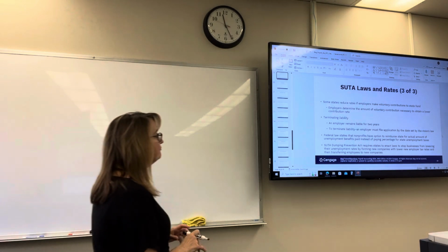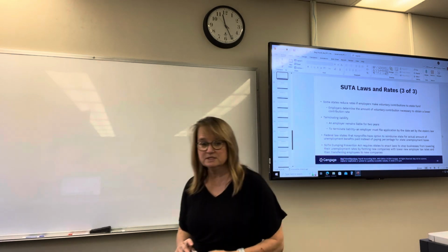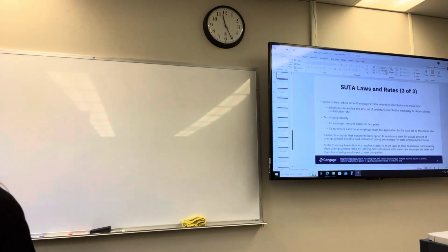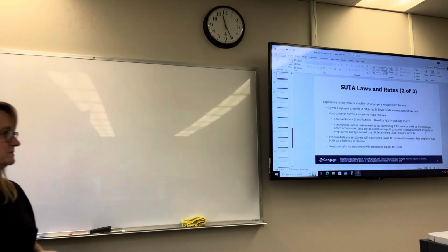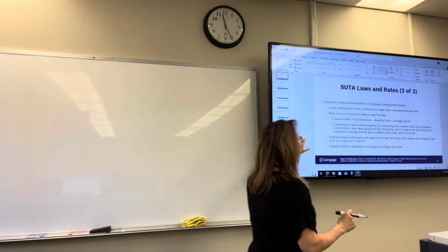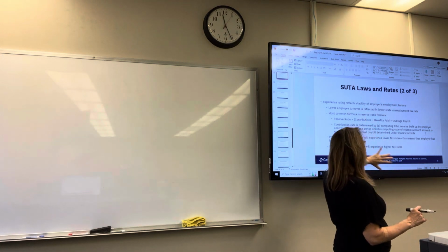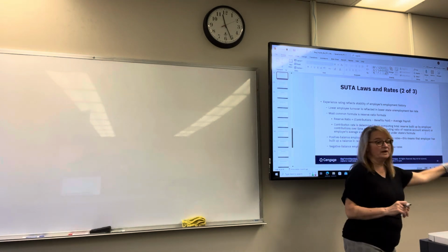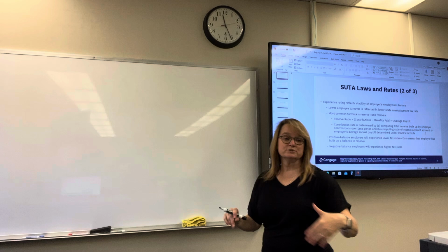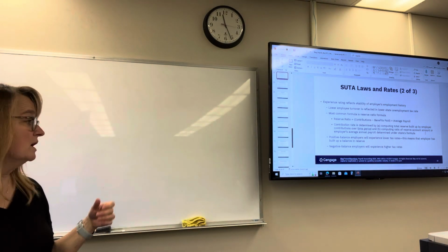There is a way for employers in some states to make voluntary contributions into the fund in order to reduce their tax rate, or their contribution rate, going forward. Obviously, if you increase the amount of contributions, that means it's going to bring you more into a positive balance, or it will reduce the negative balance and will give you a lower rate going forward. So they're going to pay less in SUTA taxes going forward.